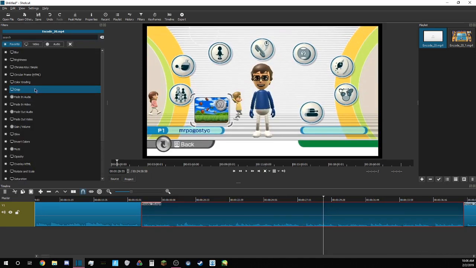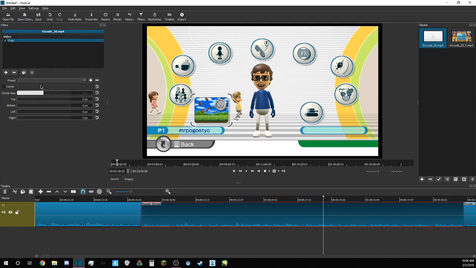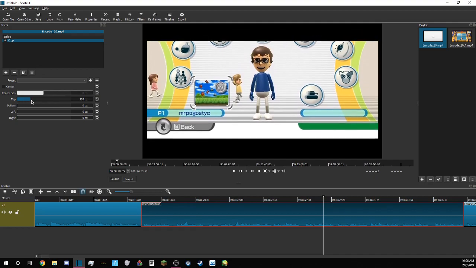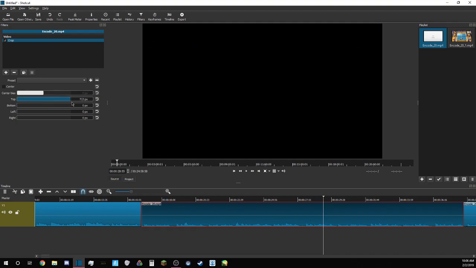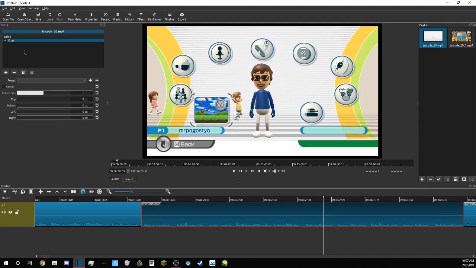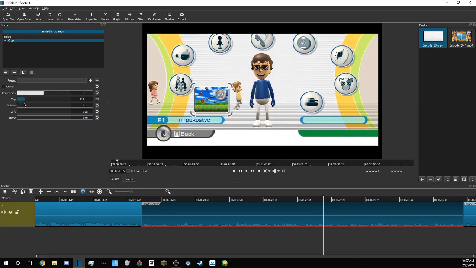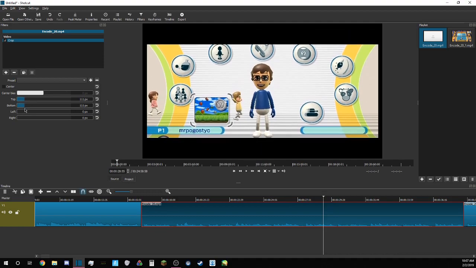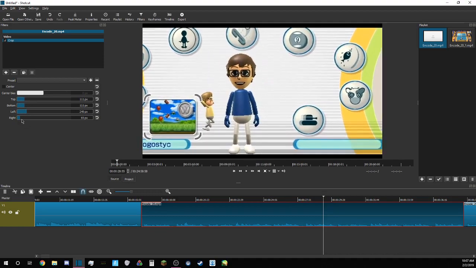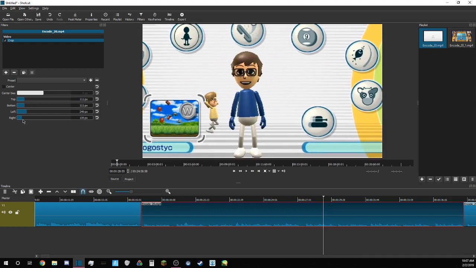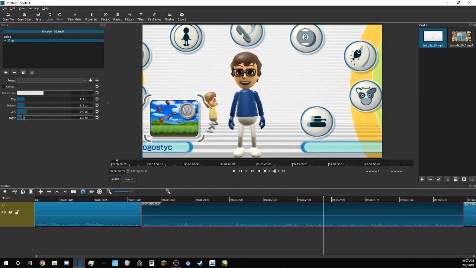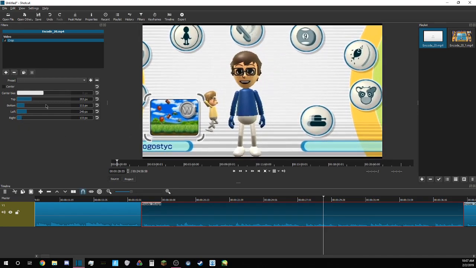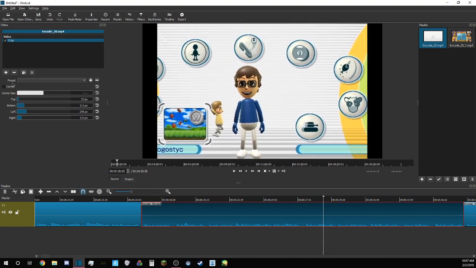So let's say you want to crop a video. Obviously you're gonna wanna use the crop. So you can fiddle around with this bar meter thing. But another thing you can do with the crop setting is actually zoom in. If you want to zoom in a part, it's not the best at zooming in. I don't really use it for zooming in that much. You can kind of do that. Boom. Kind of zooms in a little bit. But yeah, you can mess around with cropping. So if you don't want a part that's in there, boom, there's that.